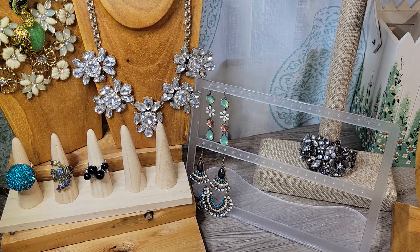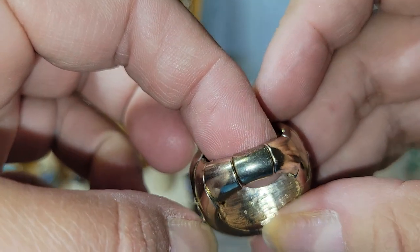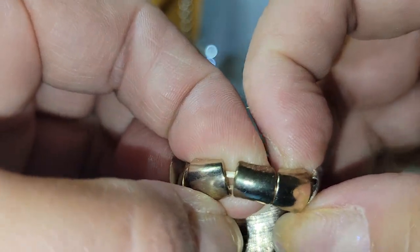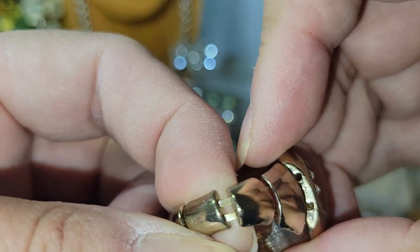Ooh, lots of bracelets. Ooh, more rings. So here's another ring. Gold tone. Oh, this is stretchy. But not as stretchy. See, this elastic is starting to yellow.